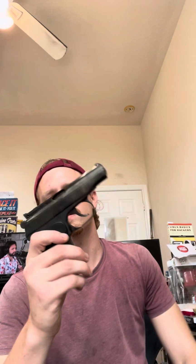But the history of this thing is it was designed in 1948 by Nikolai Makarov and then adopted into the military, the Soviet Union's military, in 1951. This thing replaced the Tokarev TT-33. And a couple other countries made this. They had licenses to make that. And that would be East Germany, I think Belgium, and then, oh no, Bulgaria. Bulgaria, and then China. China made these things too.